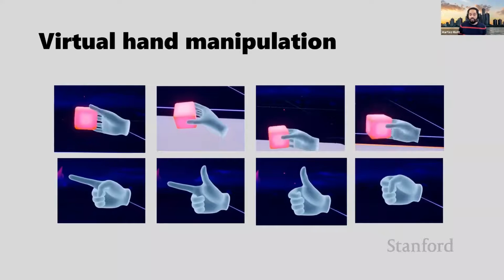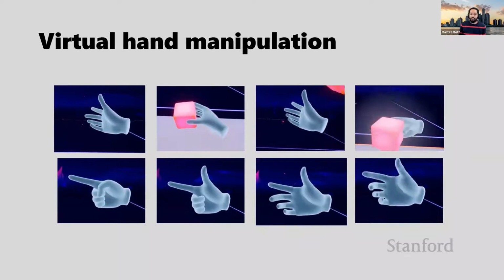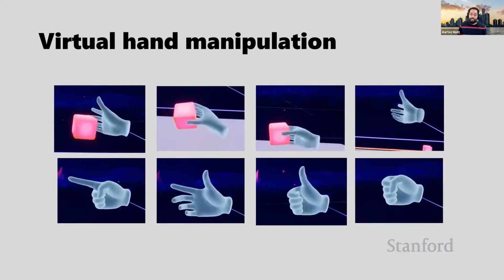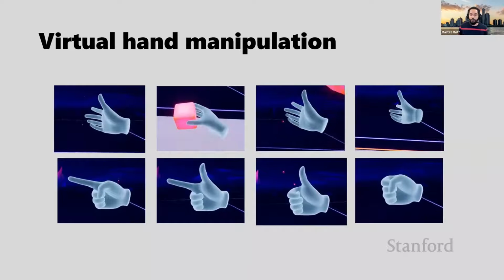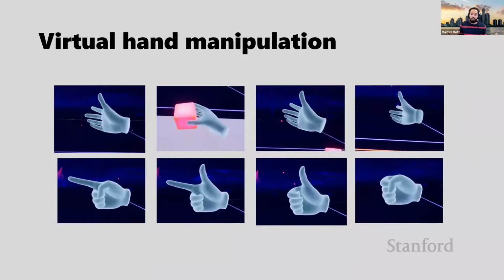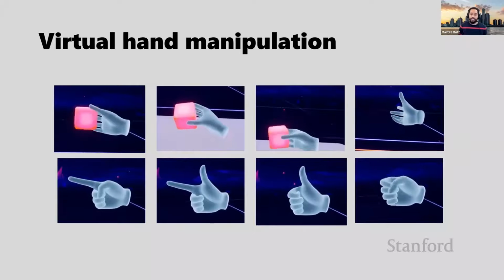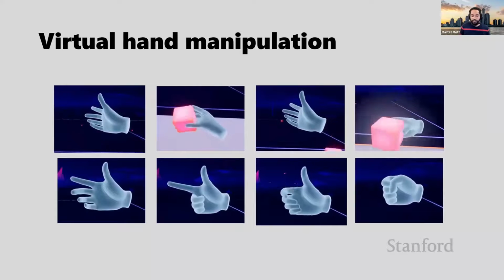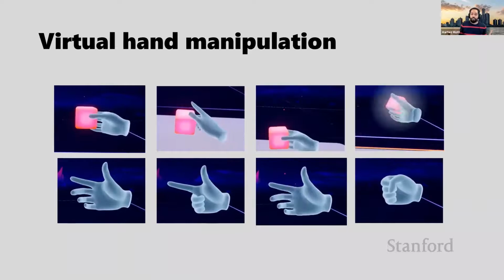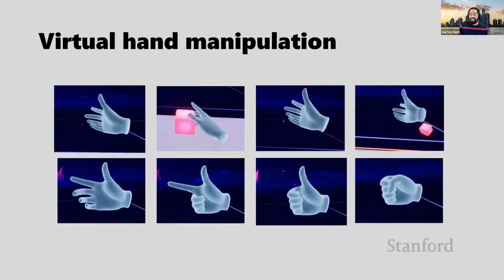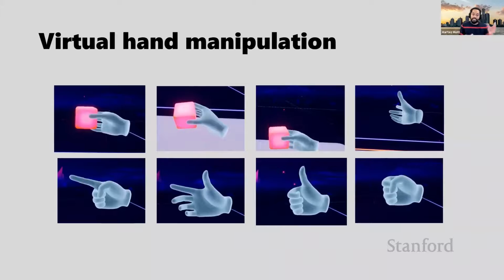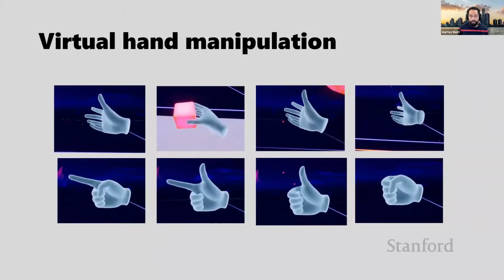This is something for which there are no really good design schemes right now. How would I use a commodity input device like a joystick and a switch to perform all these various types of virtual hand manipulations? Prior work looking at the design space of input devices, for example, doesn't really have great answers for this. We have these complex interactions, and here's how you might want to map this input device to this complex interaction.